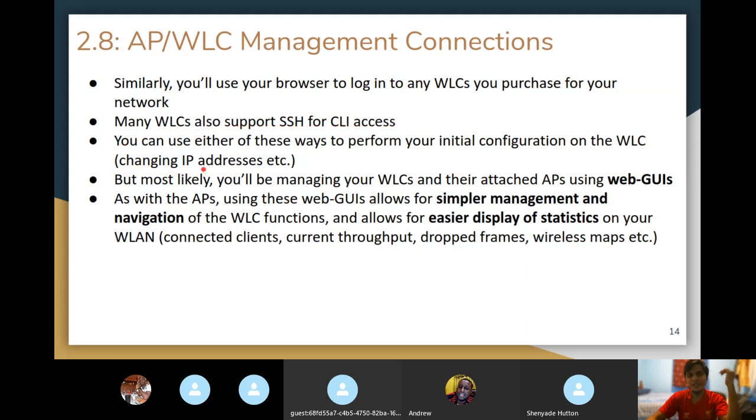Just like the initial configuration on the AP, you go in and you change your IP addresses, your domain name, everything else you want to configure on your wireless LAN controller. And from the lab that you did, you now know some of the things that we want to configure on this WLC, right? The DHCP scope, the DNS servers, the gateway out to the network for different networks, all of those things. So we want to configure those things before we point the APs to it.